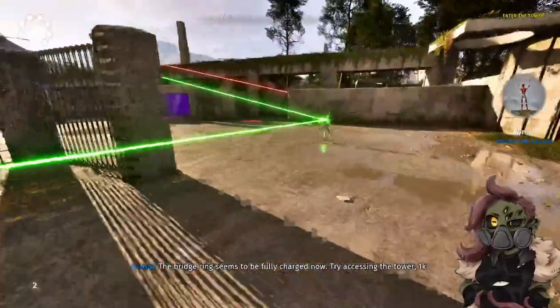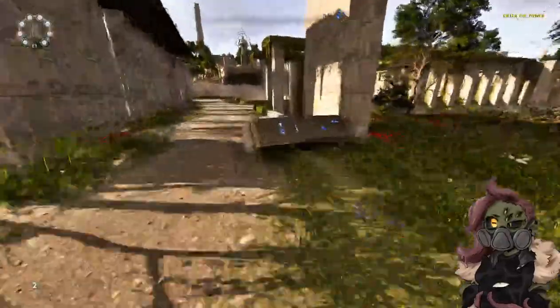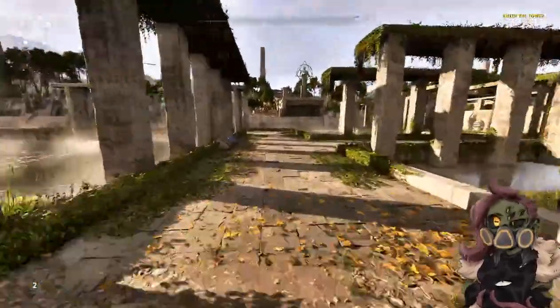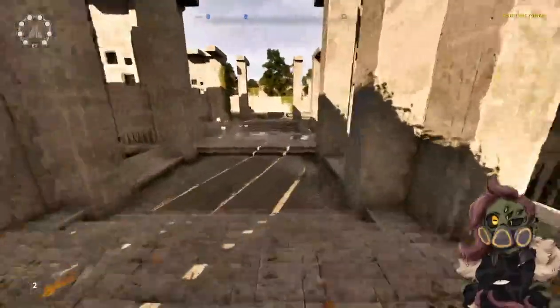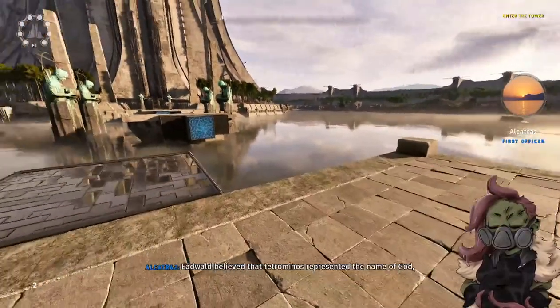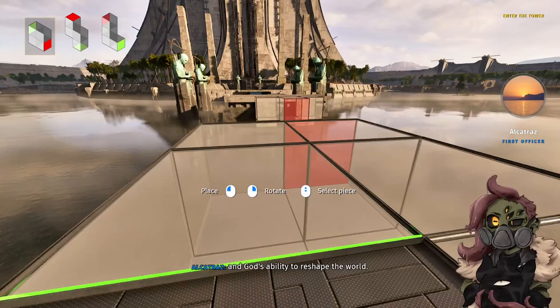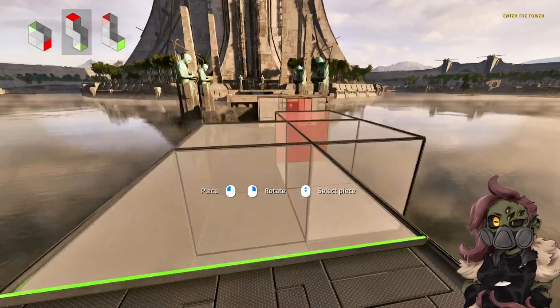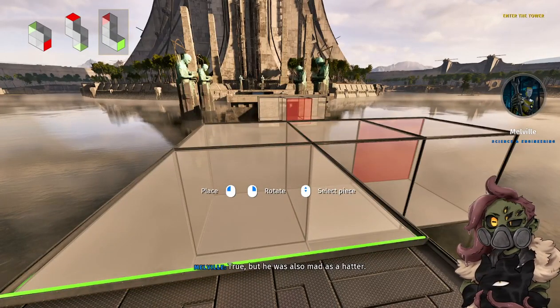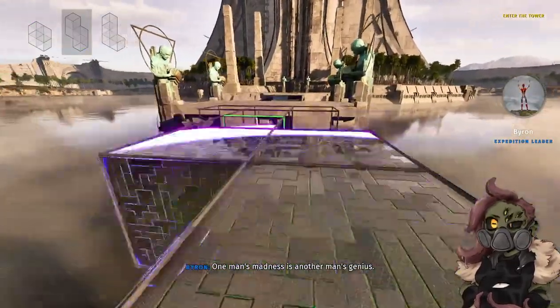The bridge ring seems to be fully charged now. Try accessing the tower, 1K. Tower, you got it. This place pretty. I like this place. This is relevant, but St. Edwald believed that tetrominoes represented the name of God and God's ability to reshape the world. True, but he was also mad as a hatter. One man's madness is another man's genius.